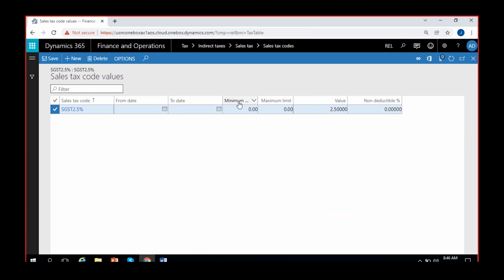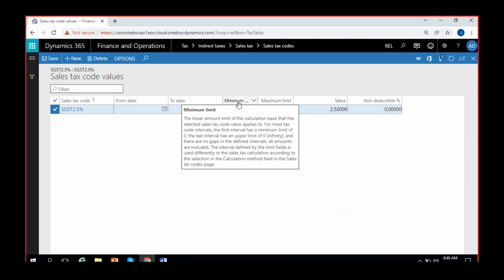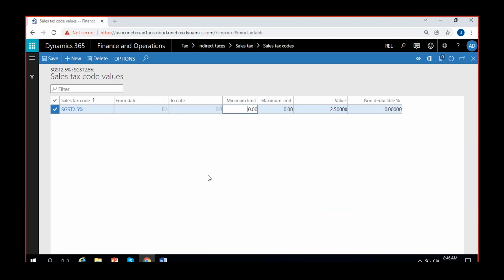You can also give the minimum limit and maximum limit. It shows the lower amount limit of the calculation base that the sales tax code is applicable to. You can give, for example, if there is at least a 100 rupees or $100 trade, then only 2.5% is applicable. If the invoice amount is less than 100, 2.5% is not applicable.